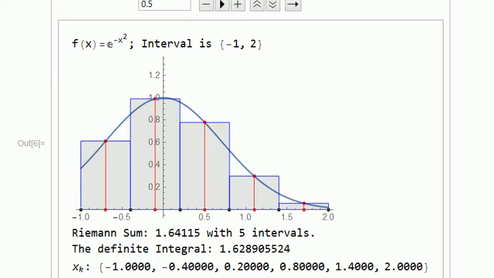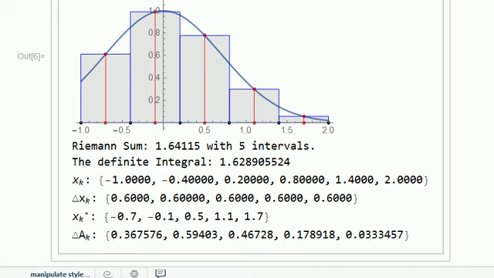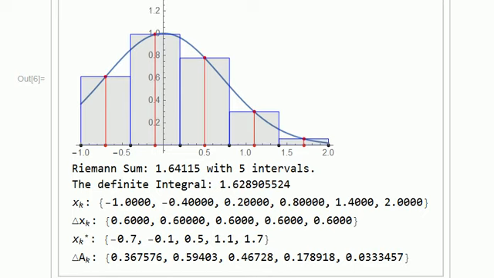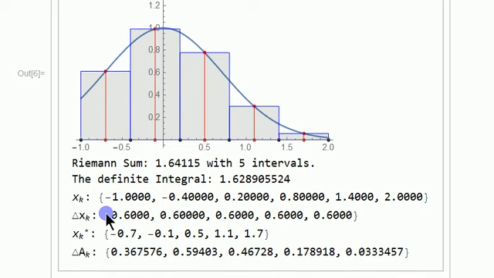And below I'm also showing you more data. These x_k's are the coordinates of the right endpoint. This is the first interval, so this is x subscript 1, and that coordinate right there is supposed to be -0.4. That's the coordinate there. If you look at the second interval, the right endpoint is x subscript 2; that's x sub 0, and x1, that's x2, that's 0.2, and so on.